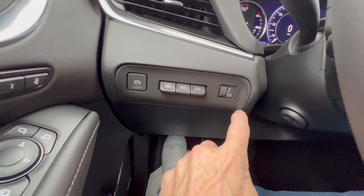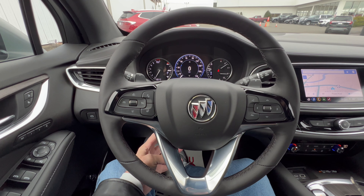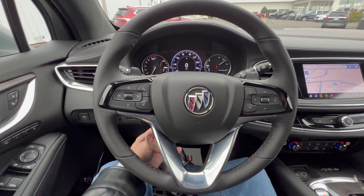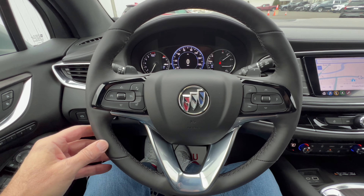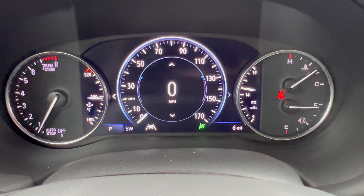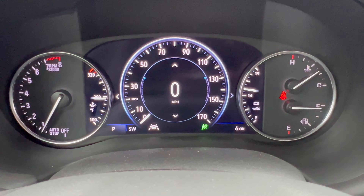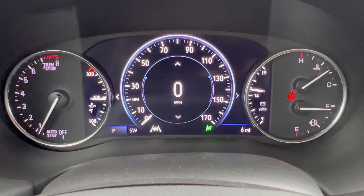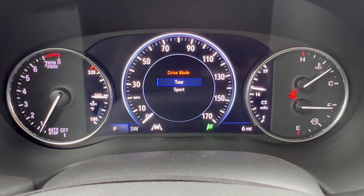Down below there's an electronic parking brake, head-up display, and dash dimmer. The wheel is electric tilting and telescoping, and Safe Exit is included — the wheel moves up and out of the way and the seat moves back when you turn off the vehicle and open the door. The instrument cluster is an analog-digital combo with analog gauges for fuel, coolant temp, tach, and oil temp, plus a center display.